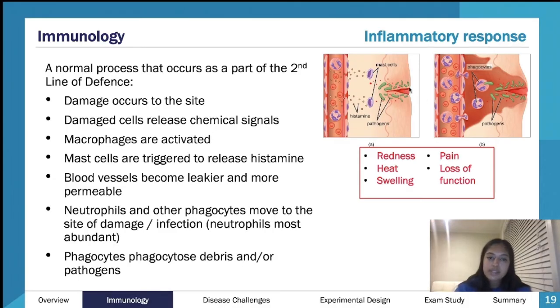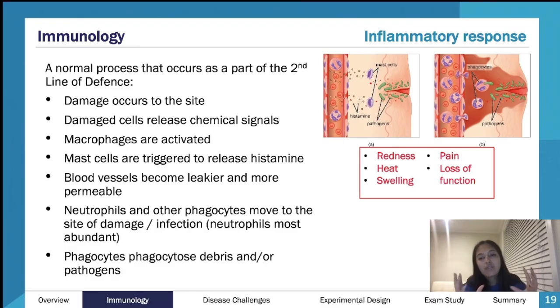So these damaged cells release chemical signals. The cells in the tissue here will detect that they've been damaged, and that will call your innate immune system into play, remembering that your innate immune system is very quick. So your macrophages are ready. They're going, okay, I'm coming to the site of infection, time to help out. Your mast cells, which are these ones here, remember that they sit in the tissue. Unlike these other cells, they're not running through the bloodstream. These ones don't move. They sit in the tissue, and they'll recognize that something's going on here, and they will release these molecules here, the histamine, and the histamine really gets everything going in this inflammatory response.